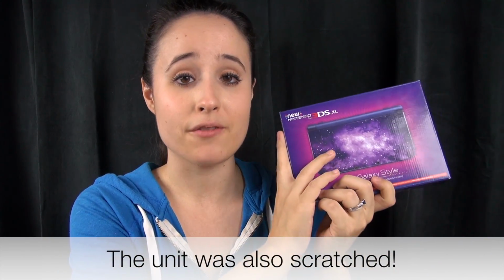So I insist on opening this up at the register, and the first one I returned immediately because there was a bunch of debris underneath the touchscreen on the bottom. I don't know how it got through quality control. What again is wrong with you, Nintendo? So they're nice enough to let me have a second one. That one is a lot better. It's got some stuff underneath the screen on the top, but I figured I can probably just take it and immediately sell it.